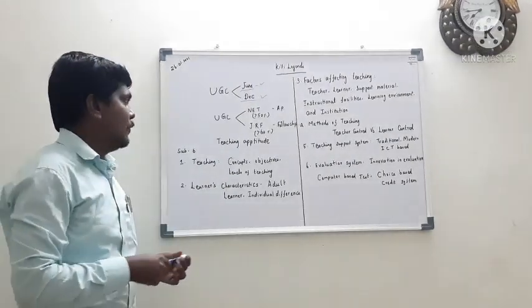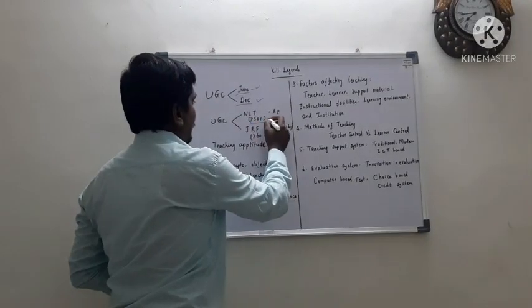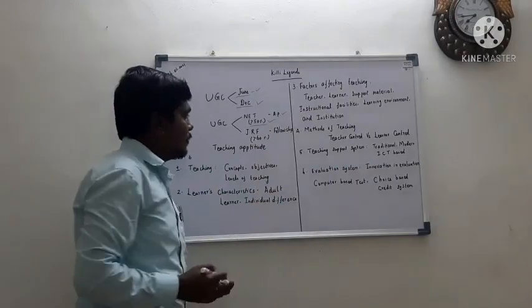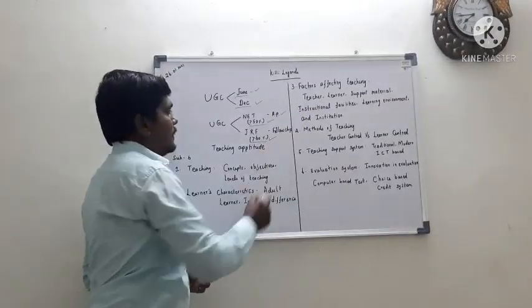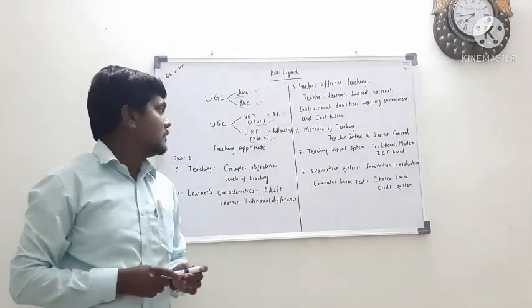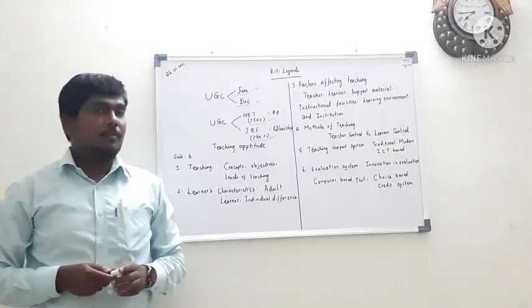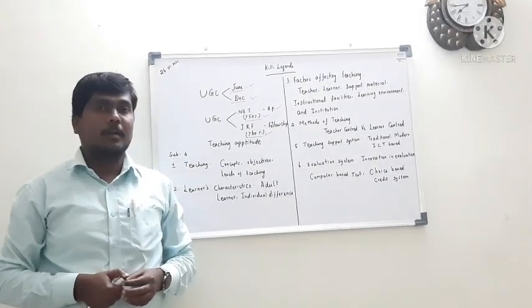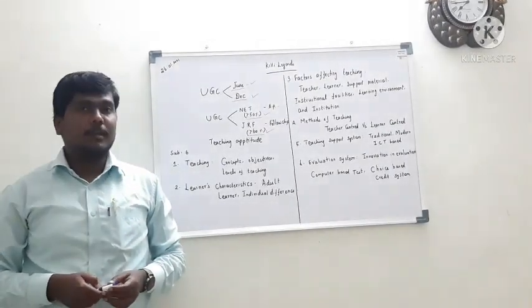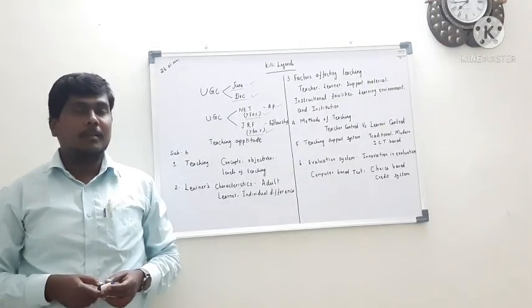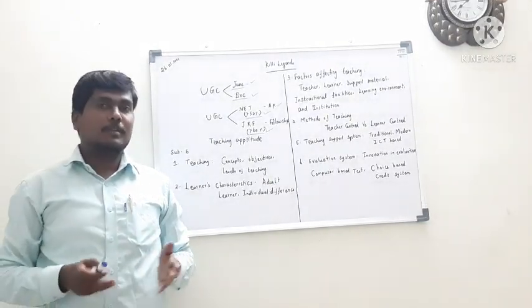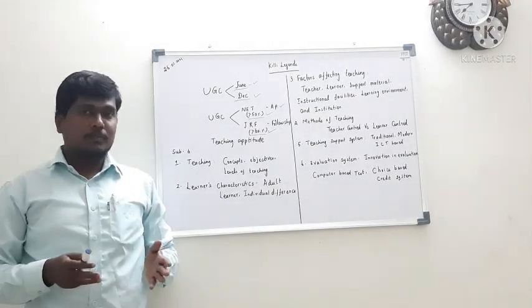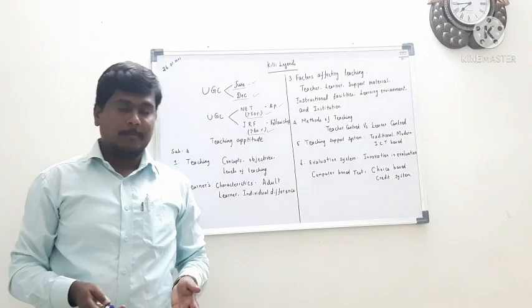In UGC NET, if you score more than 50% marks, you will be qualified for assistant professor. If you score more than 60% marks, you will get a fellowship. The main difference between NET and JRF is this: if you qualify NET, you will be qualified for lectureship in colleges, and if you qualify for JRF, you will get a fellowship. The person who scores more marks is the one who gets JRF and the fellowship.